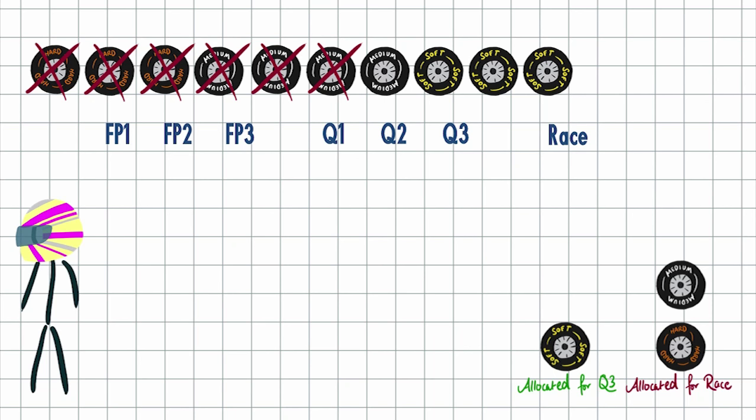For qualifying and the race, this leaves four sets of tyres left from the driver's original selection of 10, plus one extra if they get into Q3, and at least one more from Pirelli's race allocation sets. Now, drivers can choose exactly which sets to hand back at each point. It doesn't have to be the tyres I've chosen.